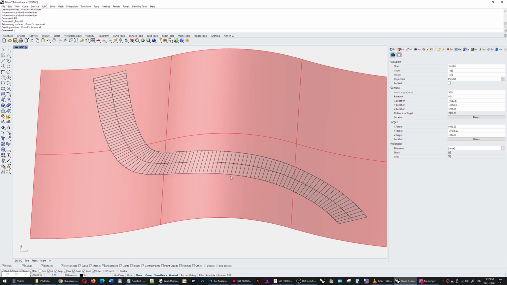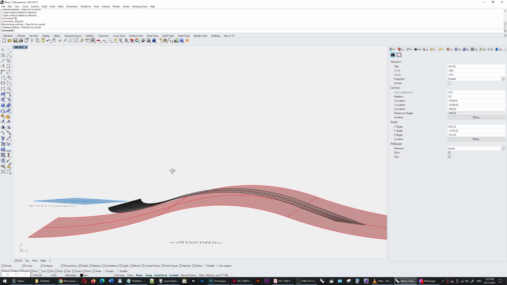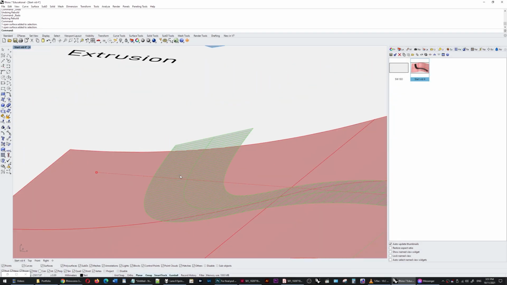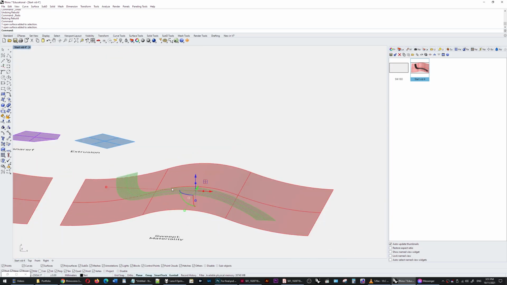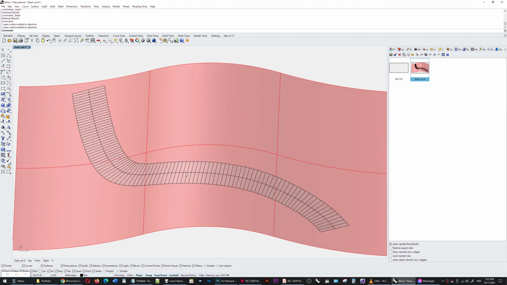So how do we make the surface flat? Because you obviously can't really walk on that. So let's say you wanted to take this path, and you wanted to make it so that you could walk on it, because at the moment you can't really walk when it's sloping like that. How do you do that cleanly? The way in which I can think this might work is that you take each one of these cross sections, you make them all flat, and then you use them to create a new loft.